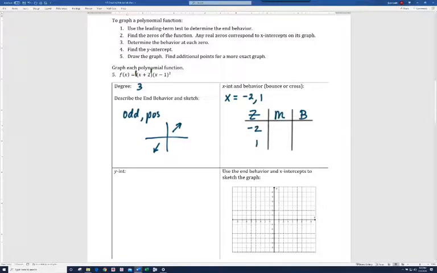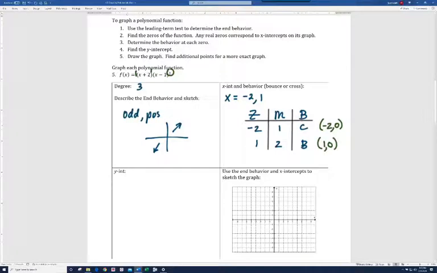All right, so let's go ahead and put in our zeros. And notice the exponent here is 1, so our multiplicity for -2 is 1. And here we have an exponent of 2, so our multiplicity for x equals 1 is 2. If the multiplicity is an odd number, we're going to cross at the corresponding x-intercept, which in this case is -2, 0. And when x is 1, our multiplicity is 2, so the behavior at the x-intercept is that we're going to bounce at the point 1, 0.